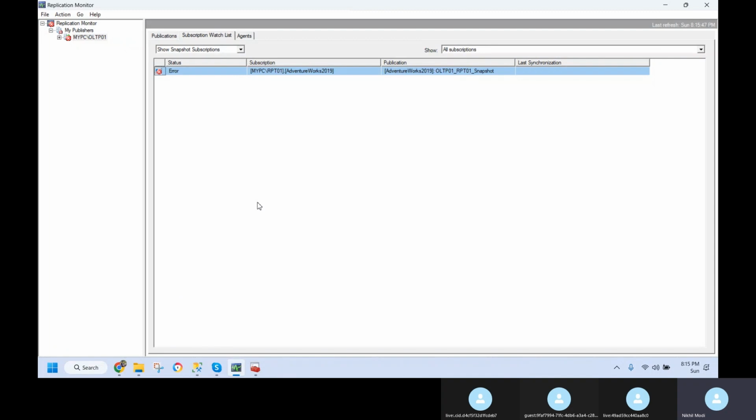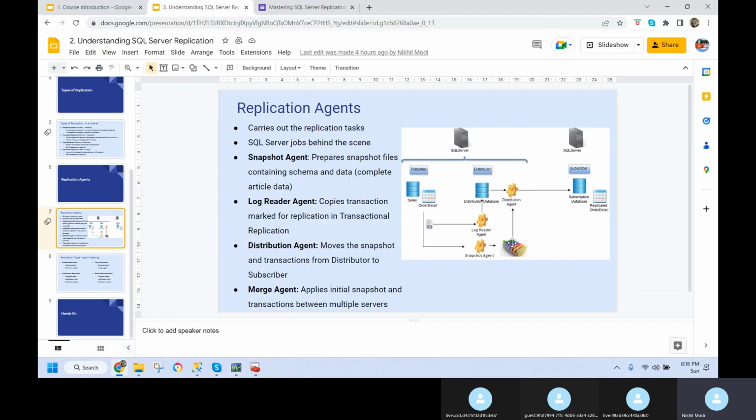It's all logical. When you have to understand replication, consider yourself as a distributor, and your life will be very simple. Now consider that you are present here. You're the distributor, you have taken the data, you have the flat file.